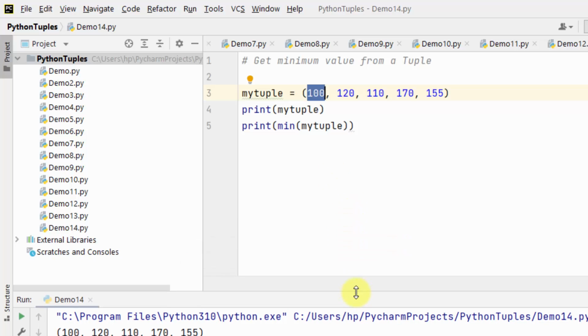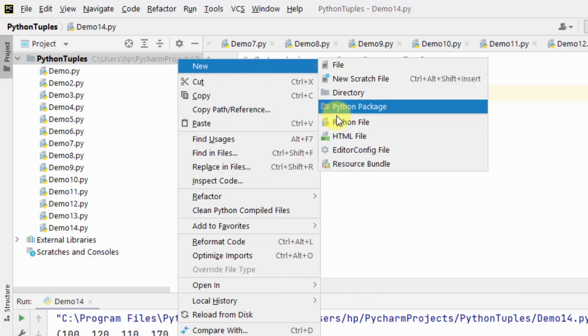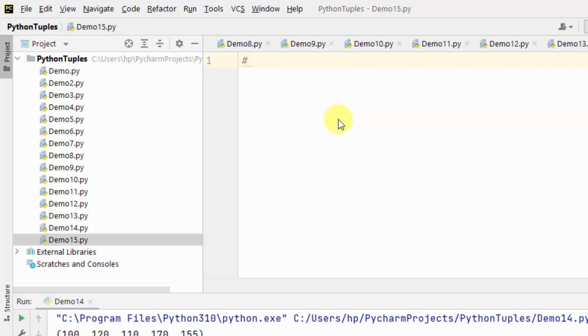Now let us see how we can convert a list into tuple. To convert a list into tuple, use the tuple method and set the list as the parameter which you want to convert. Let's see. Let us create a list first.